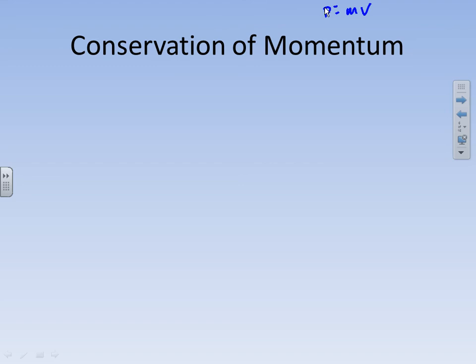Conservation is a term that we've used several times in this class, right? What does it mean if we say that something is conserved? Nothing's added or taken away. We've talked about a couple of conservation ideas so far, right? Do we remember the two, conservation of mass and energy, right? Those two things have been conserved up until this point.